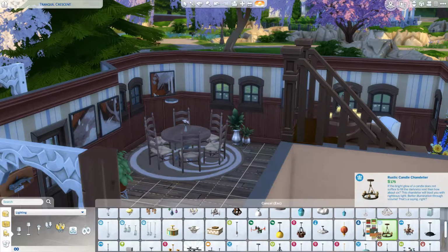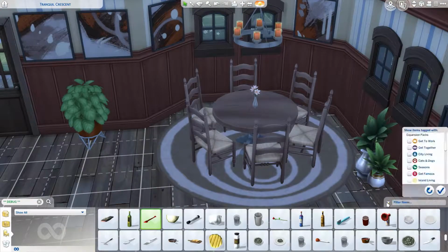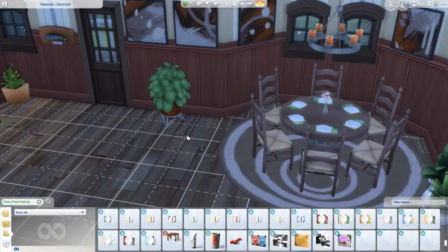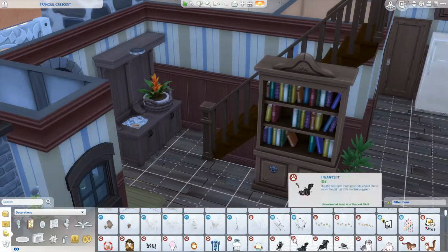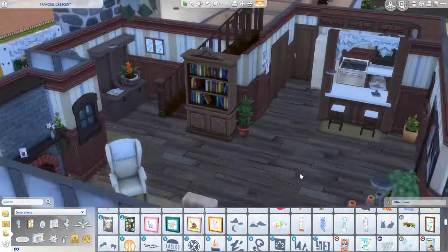So that's why I put my master bedrooms on the ground floor. And getting something that looks a little bit medieval. I think I do away with a couple of those photos though. I love that set of pictures. I love how they all match.